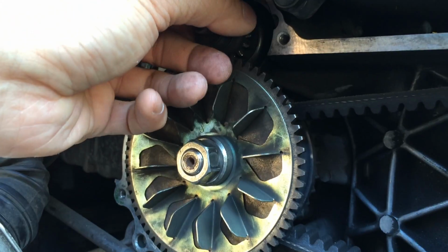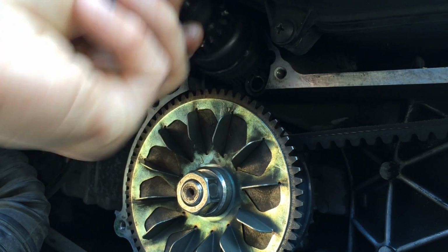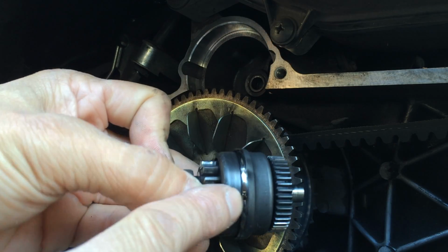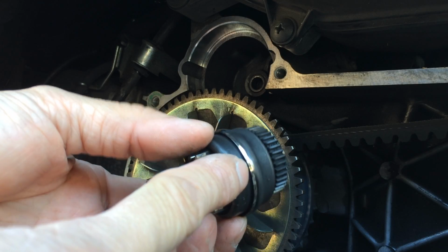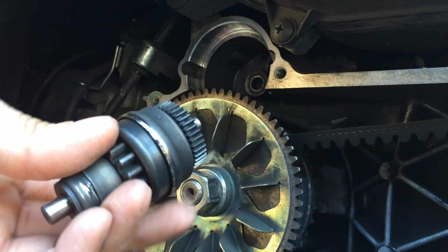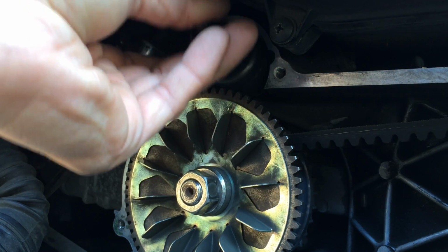Let's see, pull it out. Basically, it's rubbing up along here. You see all this polished, shiny edge along here. So that's basically where the rubbing is. Where it occurs.